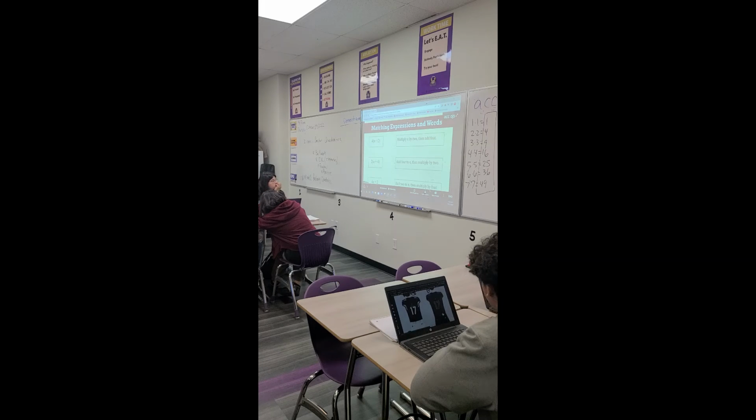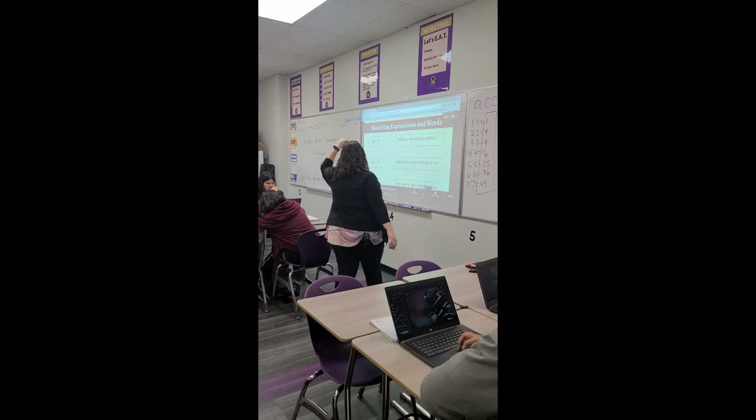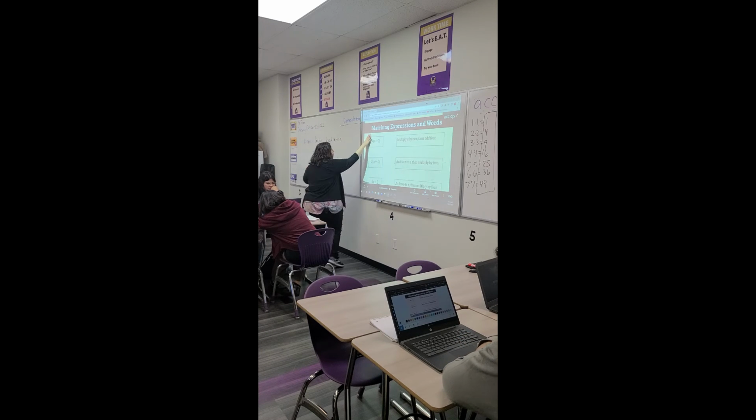So, first thing we're going to do today, this is going to be within your small groups. If you'll notice here, we have 3 on the left and 3 on the right. The ones on our left here are written out algebraically. We have 3 different ones that we want to try to match to our words on the side.